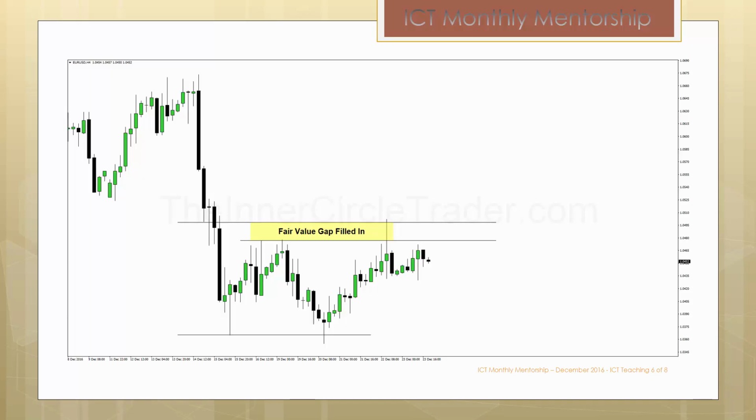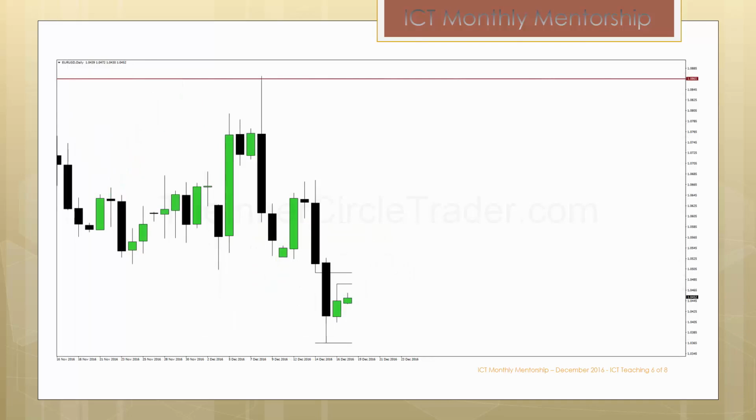So it was well over 100 pips of a move, and it only took about 2 days to complete that little price swing. And in fact, this range of price action in the form of a fair value gap was actually detailed to you in the beginning of this week, where we delineated on the daily chart the fair value gap as outlined here, and on the daily chart you can see it's been filled in here.